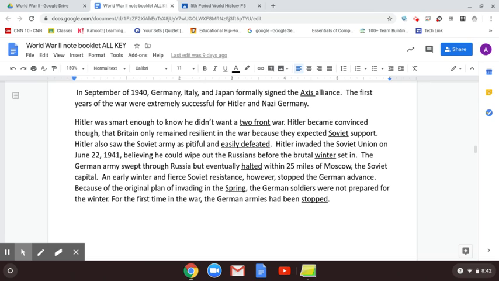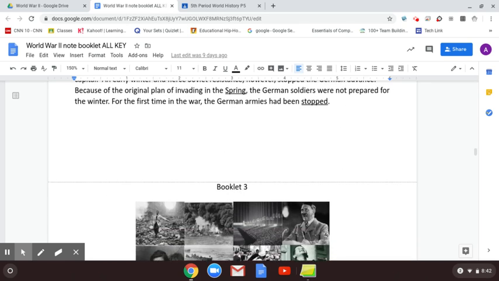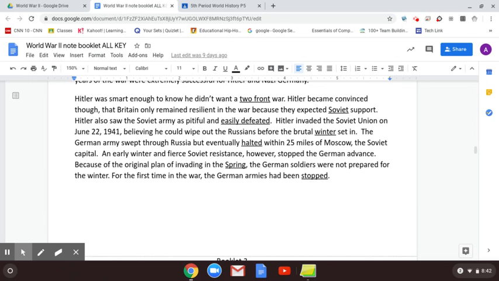So again, this combination of a horrible Russian winter stops Germany from getting to the Soviet capital. They got very, very close and took over a ton of land along the way, but they don't make their way there because they get stopped by the military and by the winter. And so it ends up being a pretty devastating loss for the Germans. We'll talk a little bit more about it later on, but this is so bloody. This march through Russia is so bloody and so painful, both for the Germans, but especially the Russians, even though they eventually stopped the Germans from making it all the way to their capital. We'll talk more about that later on, but we're going to stop right there for now.